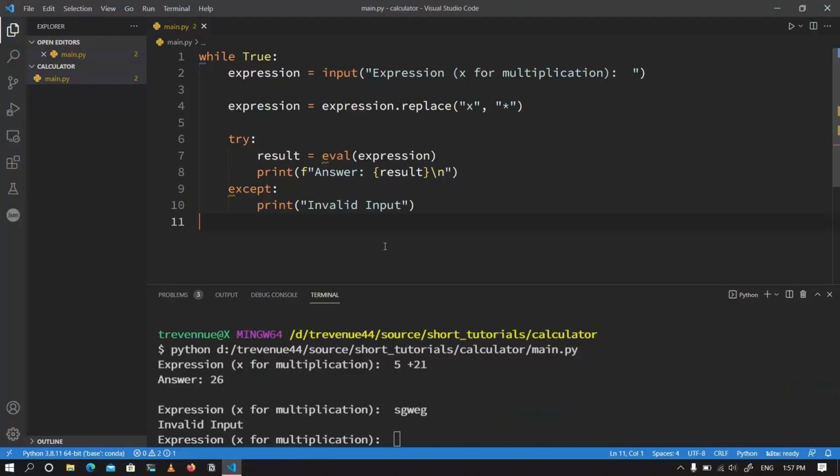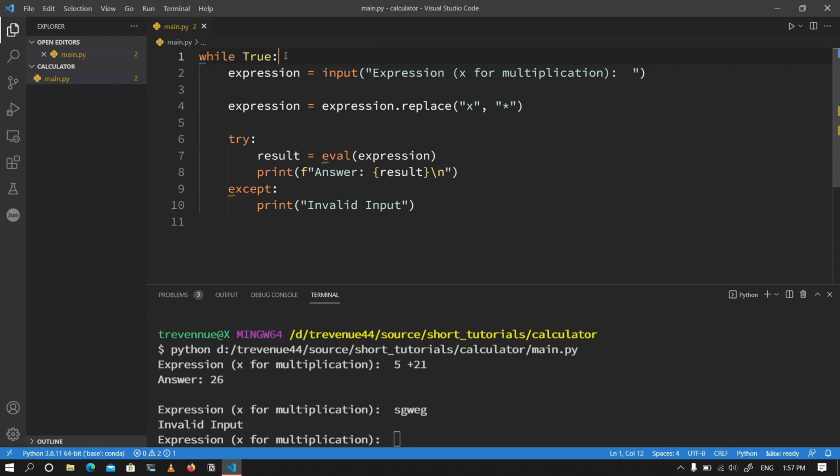That is true. But then we don't want our program to be running forever. We want to have a way for the user to be able to quit the program. What we could do is to take a special character for the user that would represent quitting the particular application that we are talking about. So let's say we tell the user to enter Q to quit. Let's do that. So we go back to our program. Now this is the message that is displayed to the user. So we can write there, enter Q to quit.